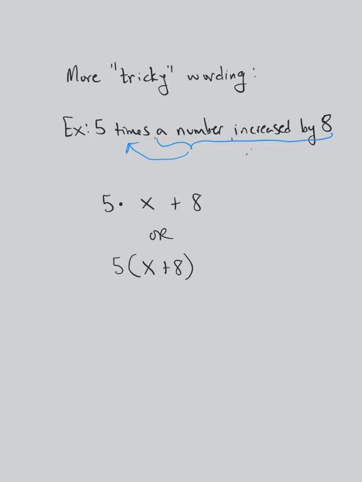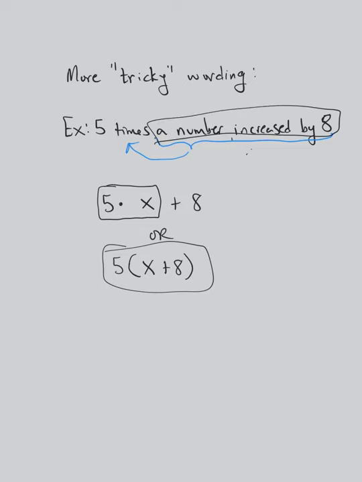Okay, so the answer to this question is part convention, but it actually makes a little bit of sense grammatically too. If I want this to be the result right here, then if you think about it, I would want to say, and you've got to listen carefully, it's not going to be so obvious, 5 times the number increased by 8. There's a slight pause right there. Whereas to say the second phrase, I would want to say 5 times a number increased by 8, where there's no pause on this part of the phrasing.